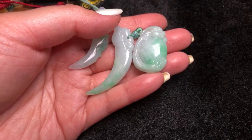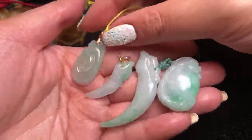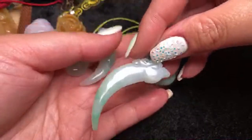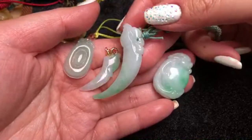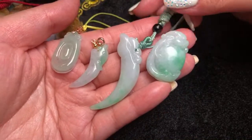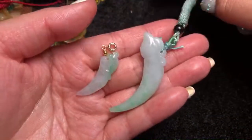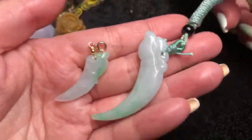Just one little tiny piece left — not sure if it has gold, I can't quite tell, but high translucency. Going from highest translucency to a little body, this piece I really want to emphasize — if you like that style of tooth carving, check out these two pieces. They could be a gift for women or men, or even a couple's matching set. For 100 bucks you get a matching jade tooth couple's jewelry with some green on top and green on the bottom. For the quality of the jade, this is really nice.